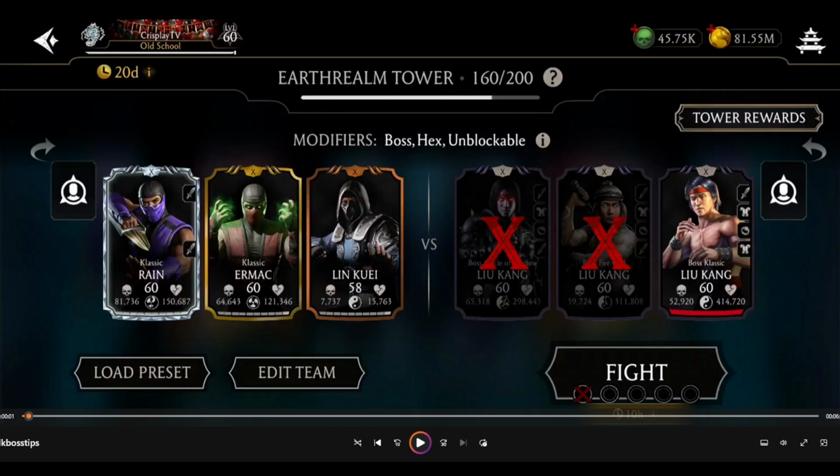So Classic Liu Kang's special one, he sets himself on fire to heal and gain power. And this is annoying to face as a boss because he uses his special one all the time. So in this video, I'm gonna show you some strategies for how to deal with it, okay?